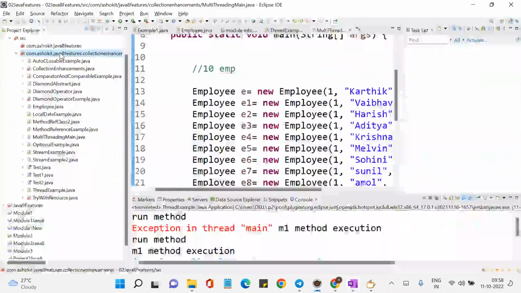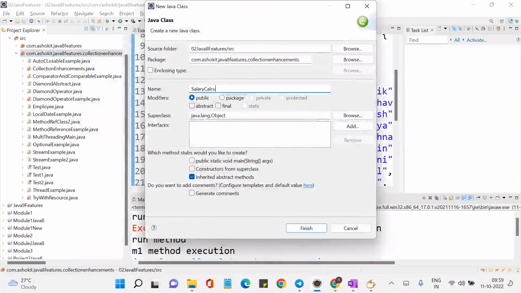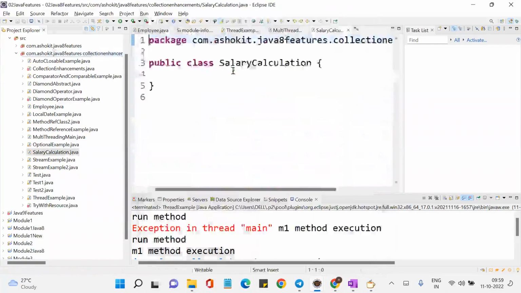Inside the run method, right? Yes. So whenever you create a thread, you will pass some employee object. So that employee object will execute the run method. And on top of that, now let me create a class, SalaryCalculation, which implements Runnable.